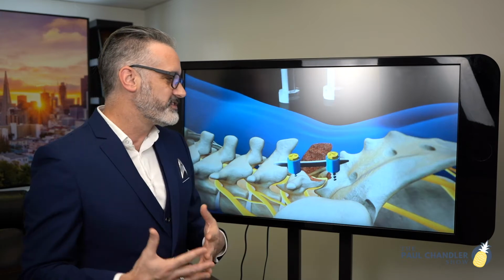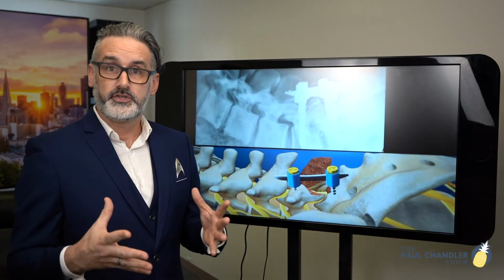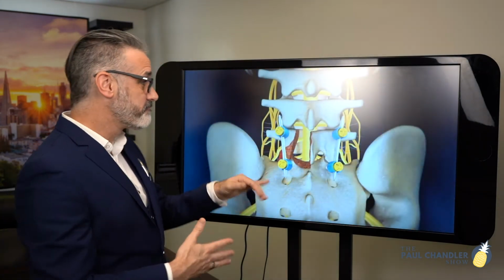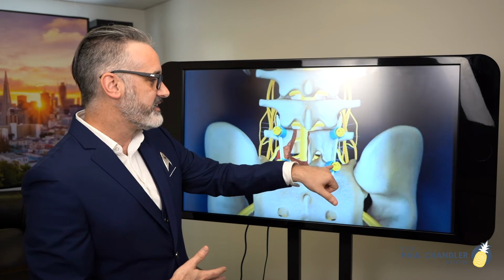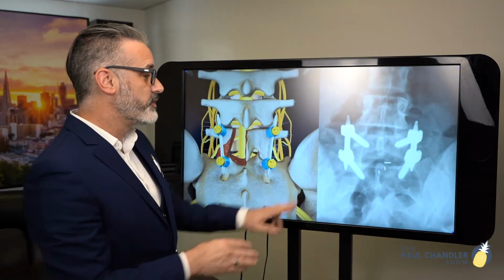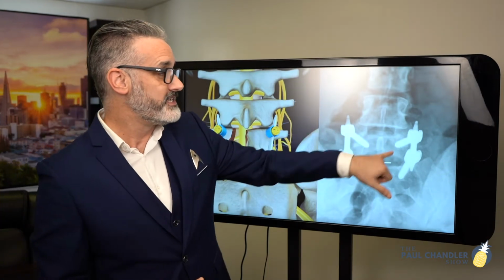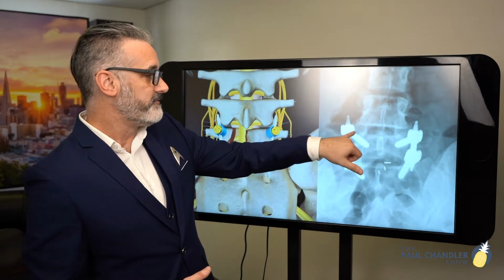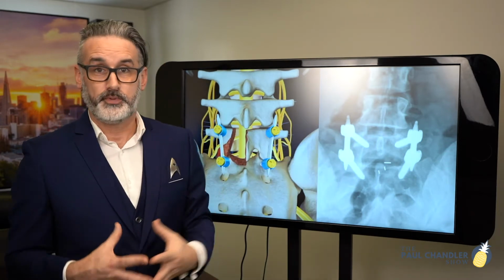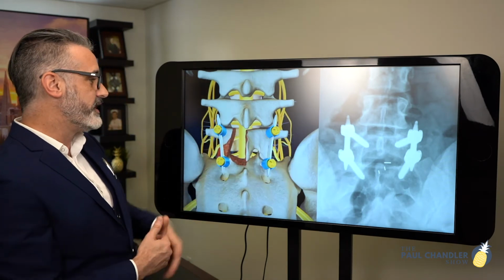Just like, for example, if you ever try to hook up a frame or a large poster on the side of a wall, it needs to be secured in place so that it won't fall off the wall. Same here, how they need to get the screws placed in so they're secure on both sides. And this is what it looked like on X-ray afterwards, where we have the two screws that were placed on each side, the L5 and the S1, and then the rod going in between to support them both. And then of course on this left side we have how the computer animation looked.